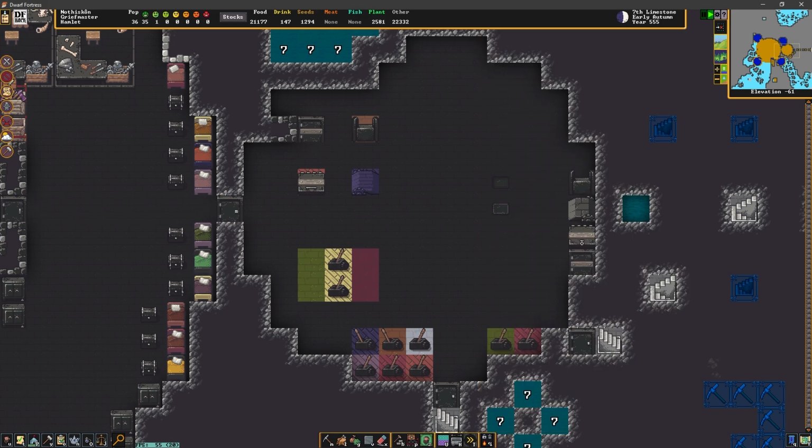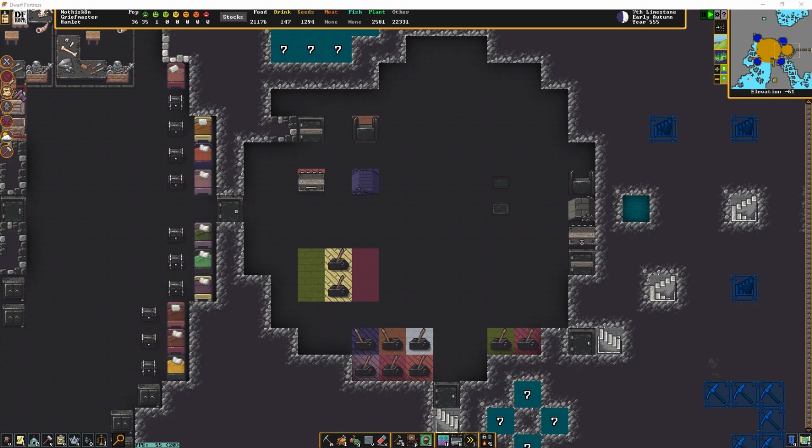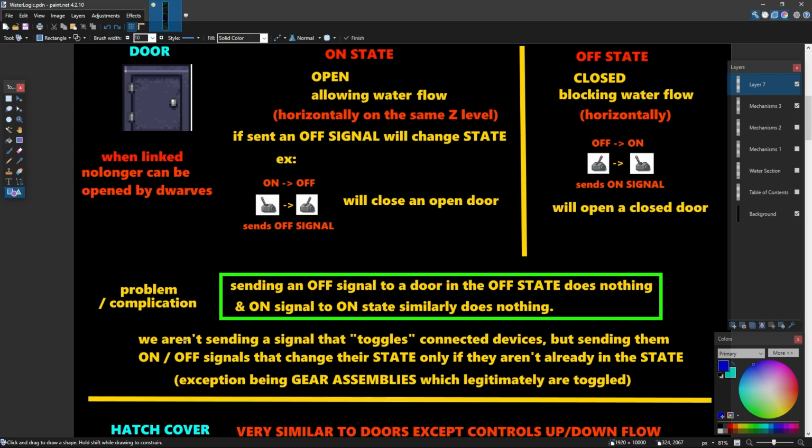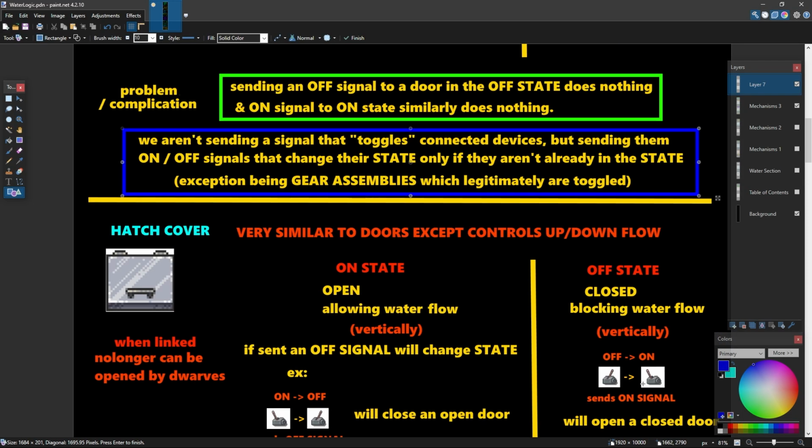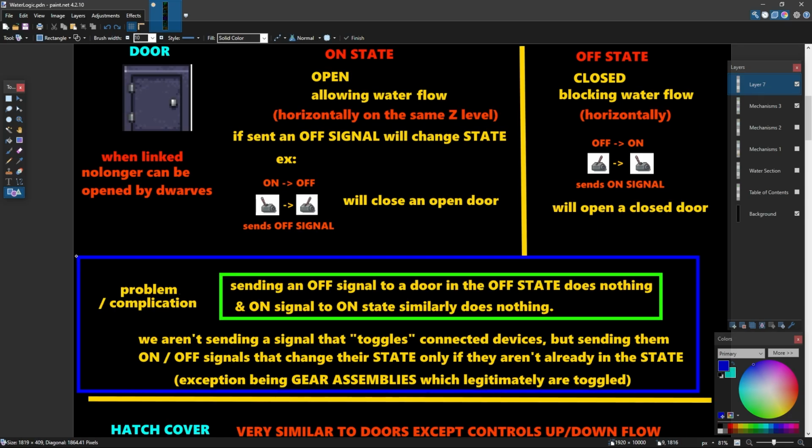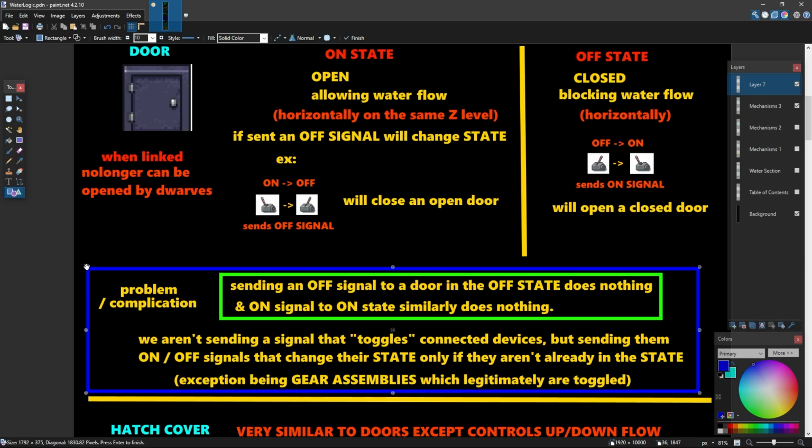All right, so this is a minor complication when we are designing devices, and that's simply that we're not toggling states, we're not guaranteeing something occurs when we send a signal. It is kind of limited, right? Devices, nothing happens if they receive the wrong signals. All I'm saying, right, is it's a minor problem we need to design around.